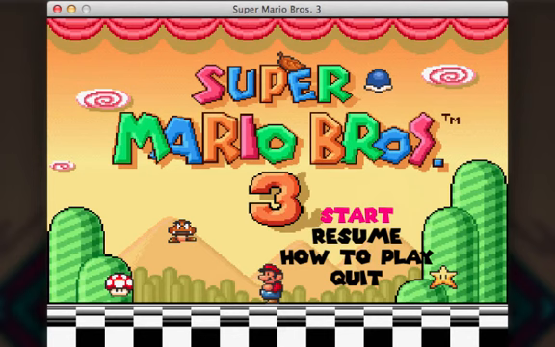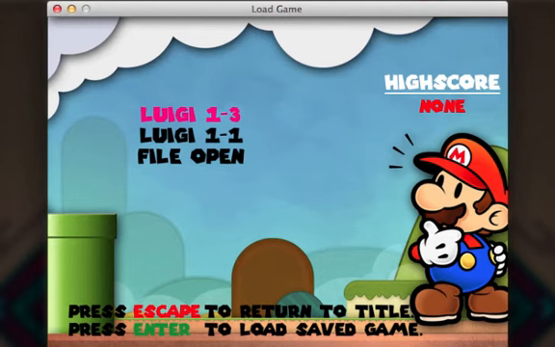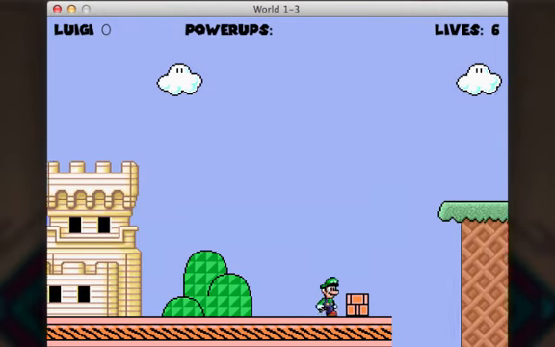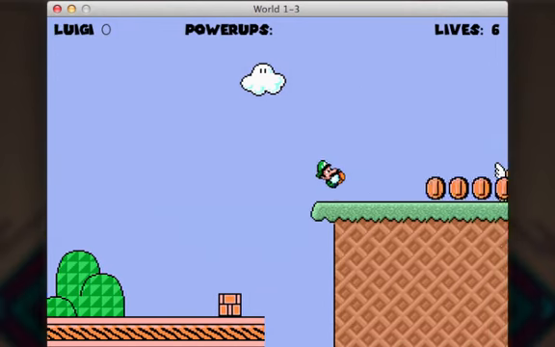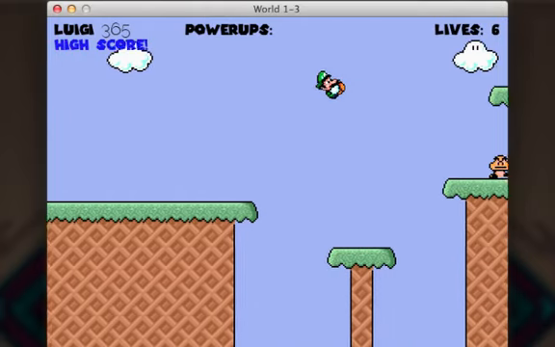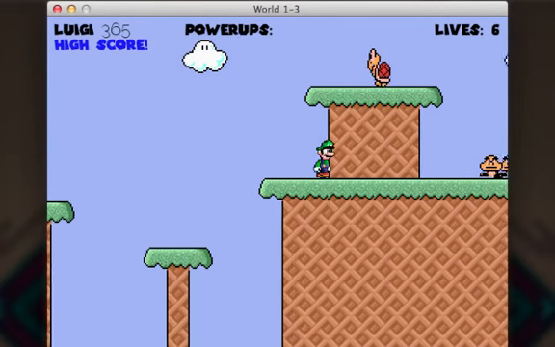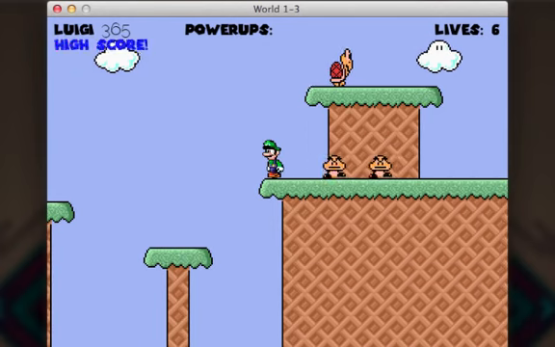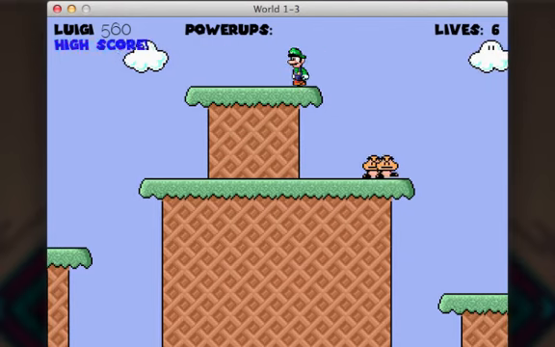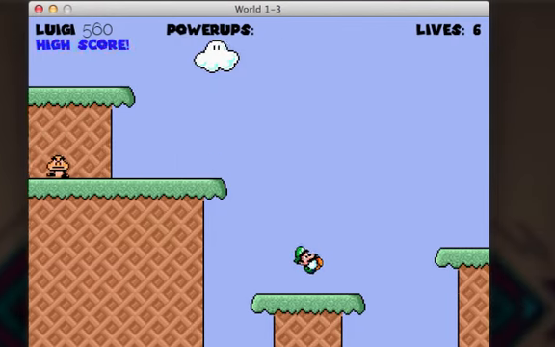Alright, so I've loaded some levels up here in the resume with Luigi on level 3. So you can see you load into the game. I loaded him with 6 lives because I'm not very good at this game. You just run through the level, and level 3 ends in Bowser's Castle, so that you can move on to the Bowser level.